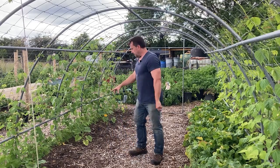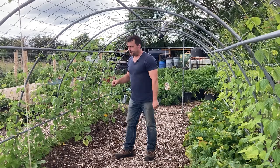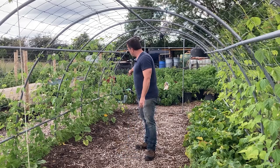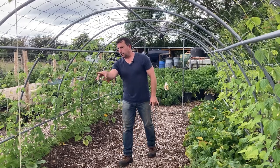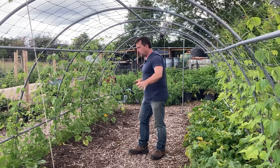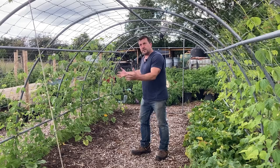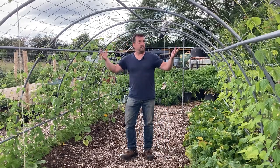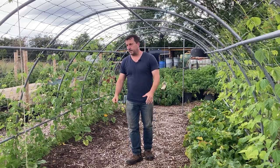On this side I had some Japanese radish when I first put the beans in but they bolted and didn't do very well, so I pulled them out and put some squash in — three Honey Boat squash and two Butternut squash. I'll just let their tendrils and runners grow out through the sides so they can get the sun. If they do okay going forward I know I can utilise those side beds as extra growing space.